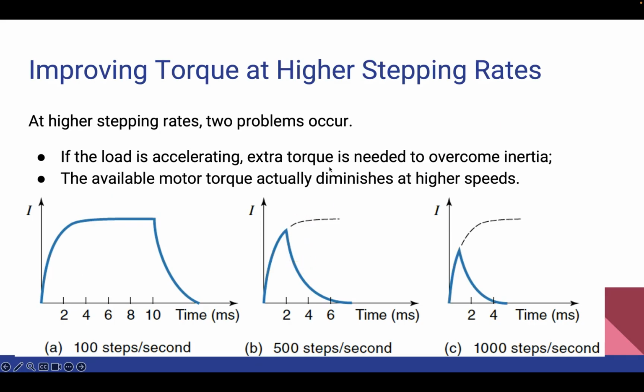Now, next is improving torque at higher stepping rates. In this, it is important that the stepper motor develops sufficient torque with each step to effectively drive the load. And if the motor fails to do so, then it may stall, as we discussed earlier, and if it stalls, then it will result in missing the step.